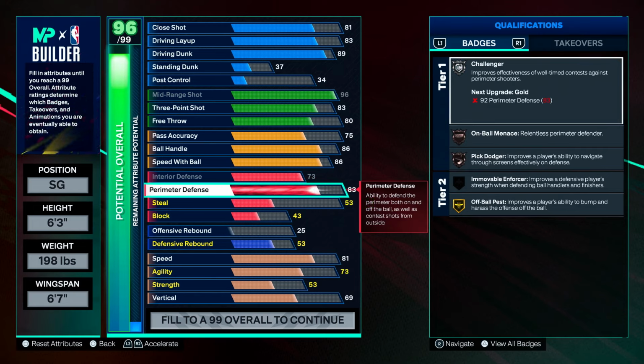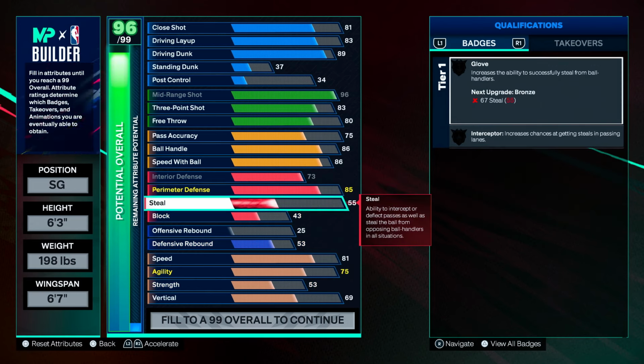Perimeter defense, you need this. Make sure if you're a guard, you have at least a little bit of perimeter defense. 82 is probably the sweet spot in my opinion, but on this build, I'm going 85. And you can already see, I get these defensive badges. We can talk about the badges after we finish up the attributes, man.